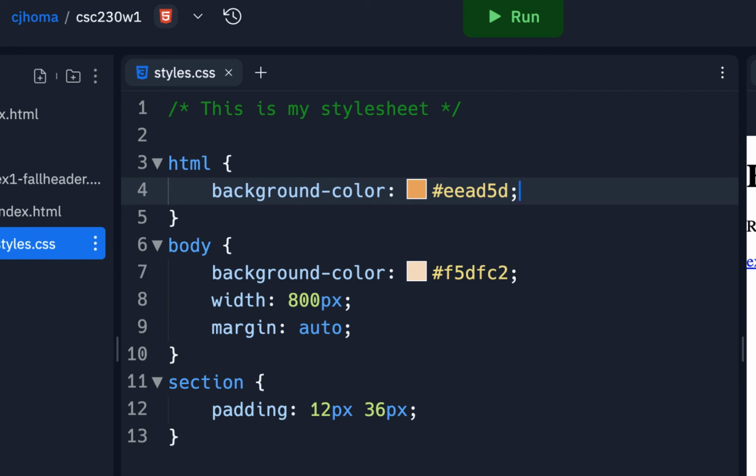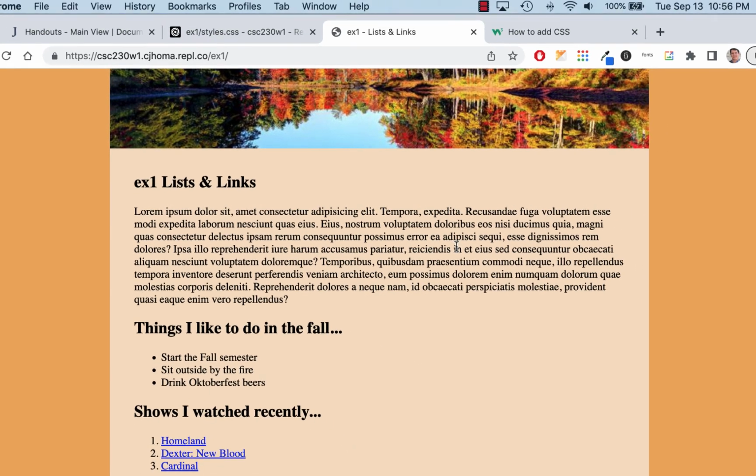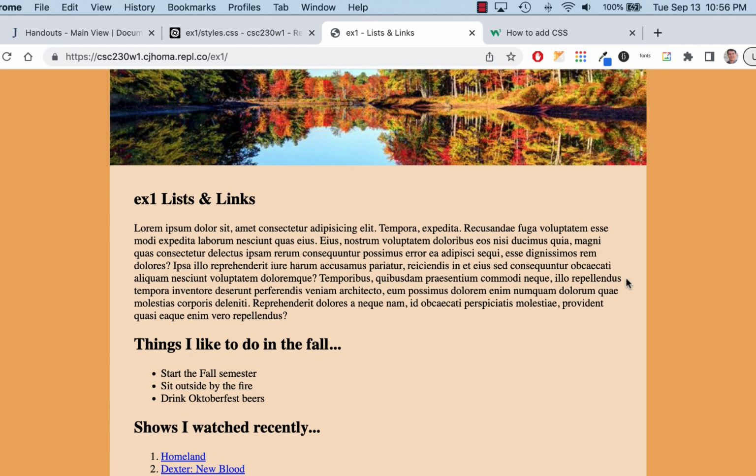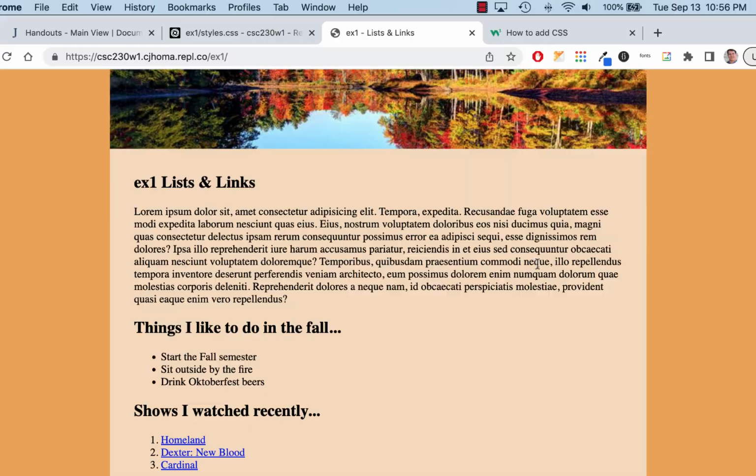So we're going to continue with this in part 2, because I don't want these videos to be too long, but this is kind of our start here. So we're at a good start. So we're going to keep working on this, and we'll continue exploring some more CSS with this in part 2.